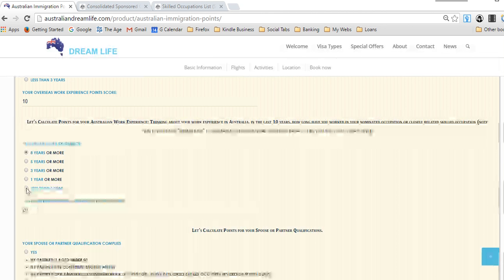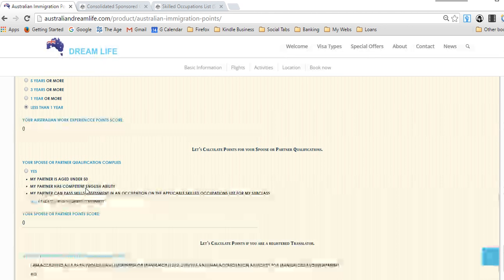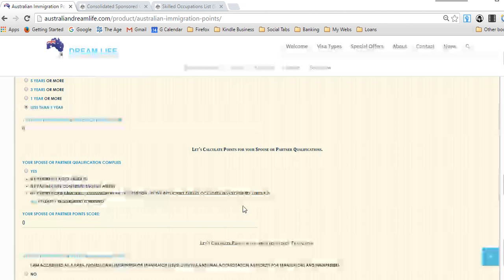So let's assume the person in this example hasn't worked in Australia, lived overseas, finished his studies as well as his work experience overseas, so no points. Okay, and the partner, so your partner needs to be under 50. The partner should have competent English, which means IELTS 7 plus in each band, and the partner can get occupational assessment in that applicable skilled occupation list of my subclass.